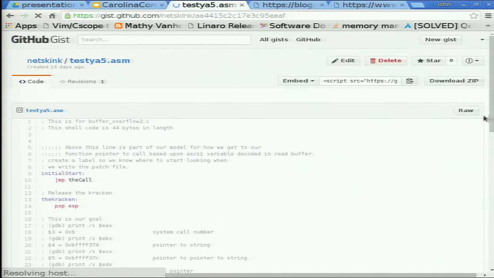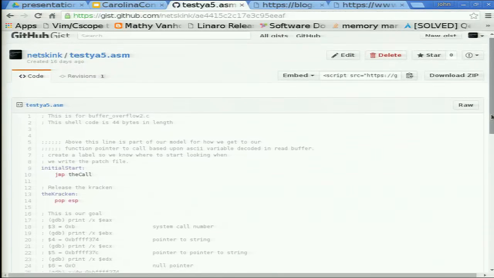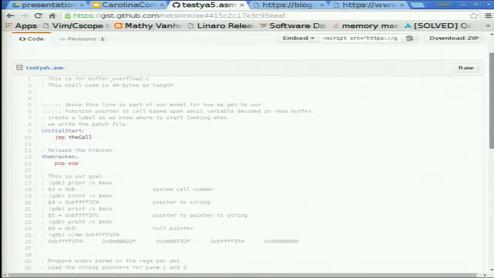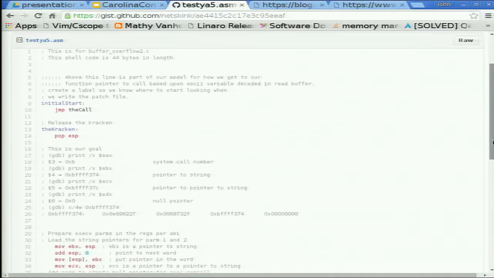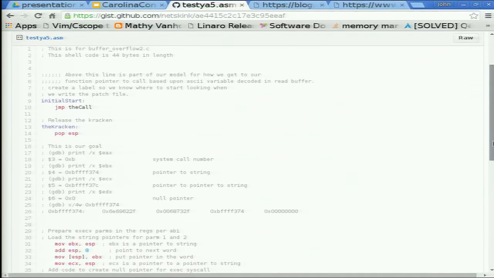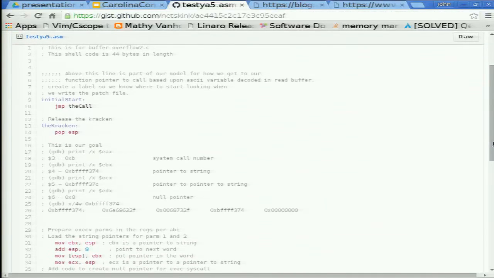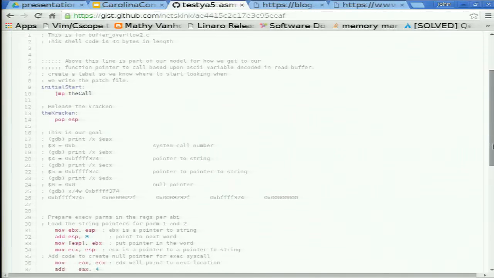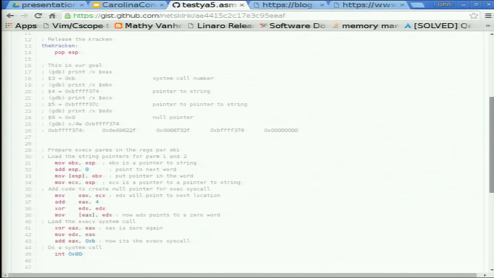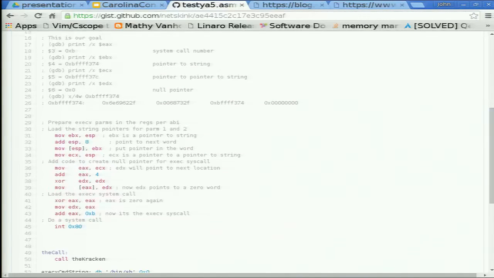So this is just that code explained, in actual assembly. There's your initial start to jump to the call. I have the Kraken label in there, and there'll be some other labels so you can see better in the objdump. You find this guy's code at work sometimes: release the Kraken. I thought I'd honor him. So at the start of your buffer, you jump to the call, which is down here.